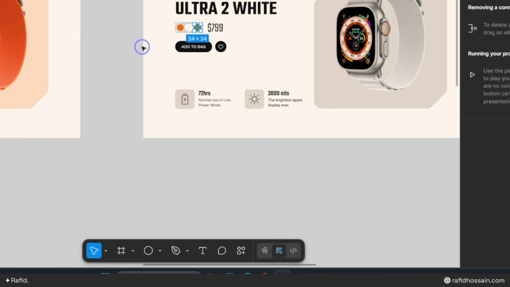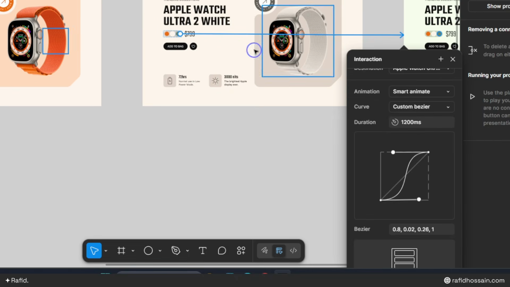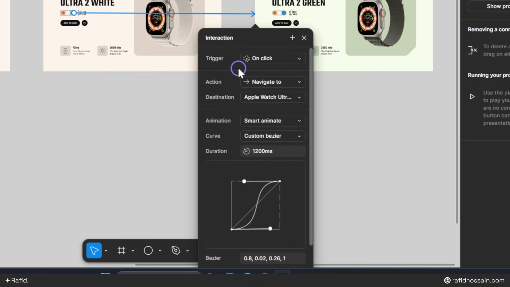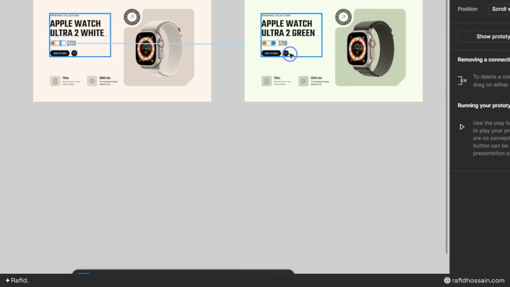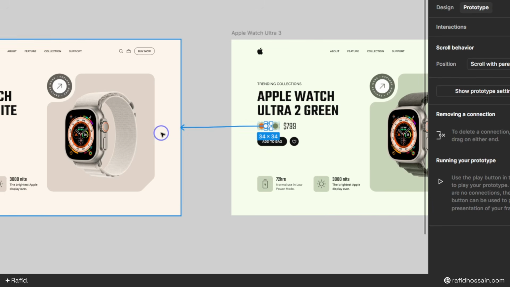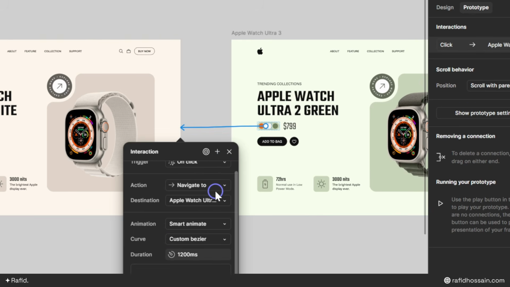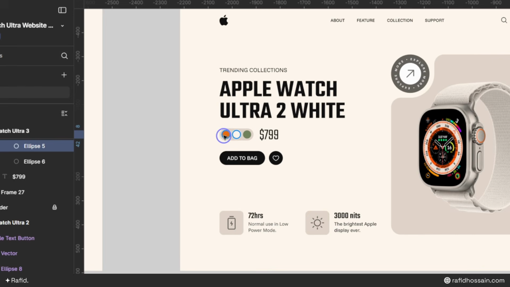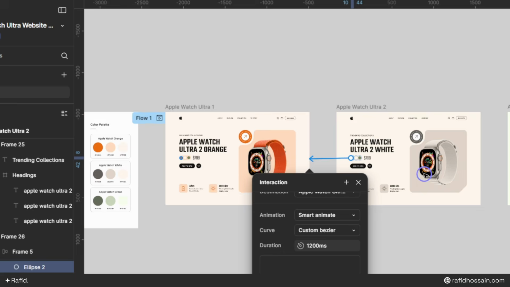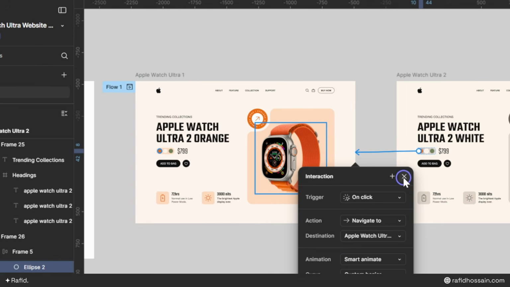And for this green color I'll link to this Apple Watch Ultra 3 frame, and trigger is on click, animation is smart animate, curve is custom bezier, and duration is 1200 milliseconds, and everything is the same like this. And for this white color I'll link to this white frame, and everything is the same. And for this orange color I'll link to this first frame, and everything is the same like this.